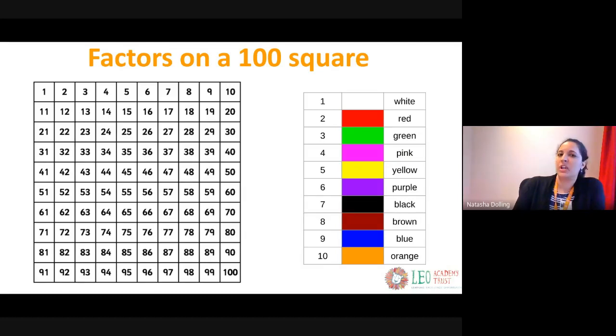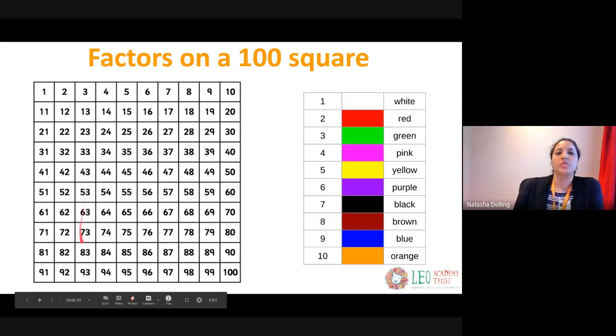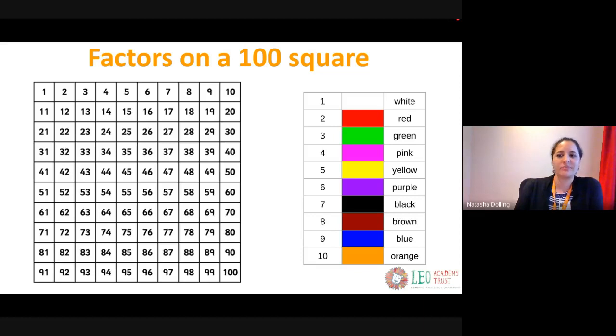So it's really nice to put times table facts in context of other types of number and in context of where they are on the times table fact system. You can do this activity where you keep going. So for example, you put cubes on every single 2 times table fact and you fill up the whole thing, it would essentially just be a long line of red on the 2s, 4s, 6s and 8s. You can do that, but it is just nice to do up to 12 times 12, because what you will spot is that the vast majority of times table facts come in this half of the 100 square. There's very few that come up down here.